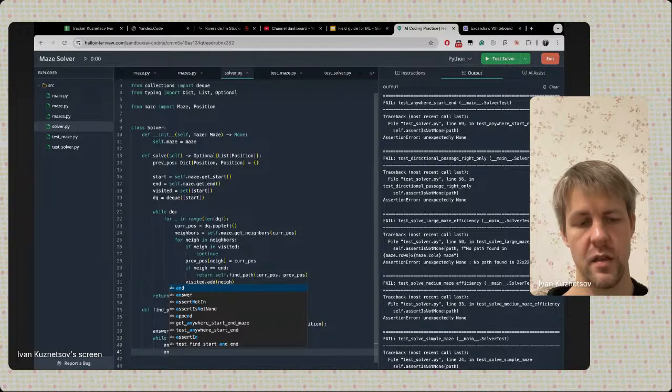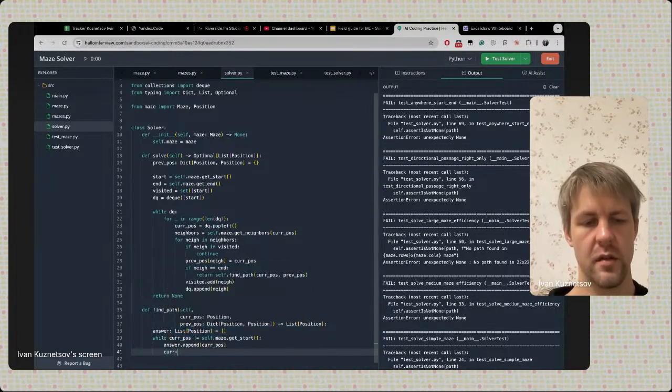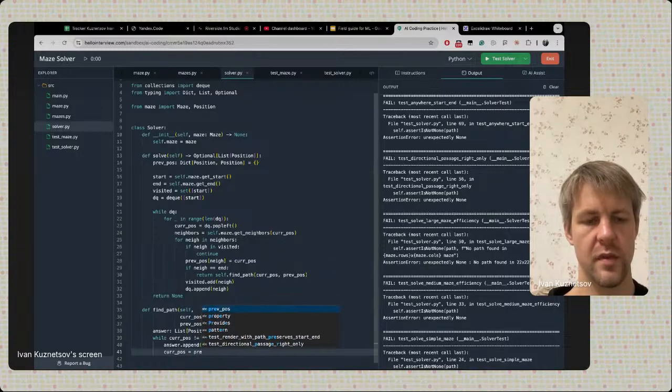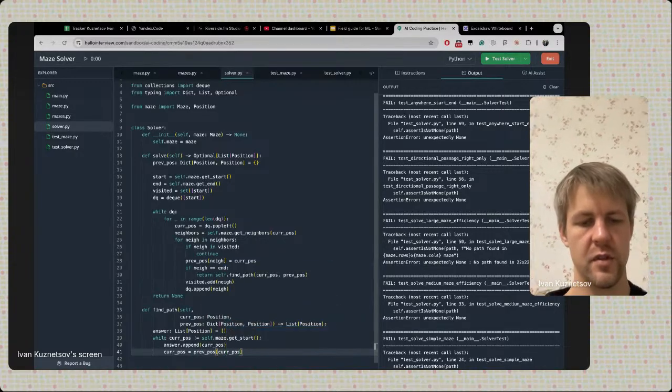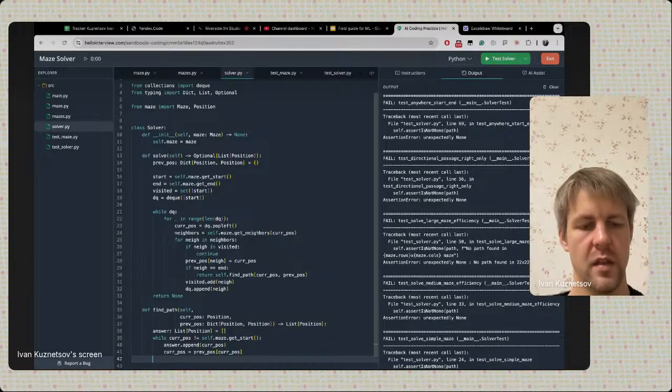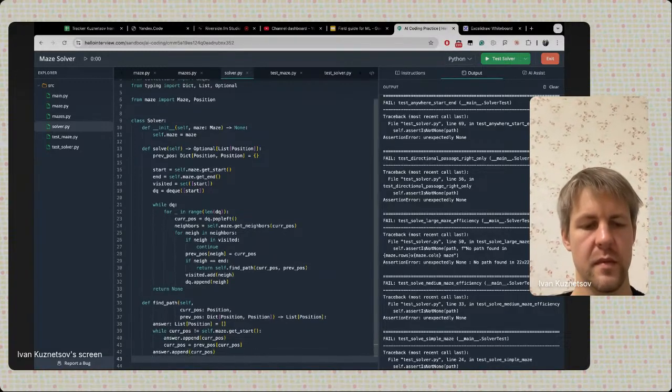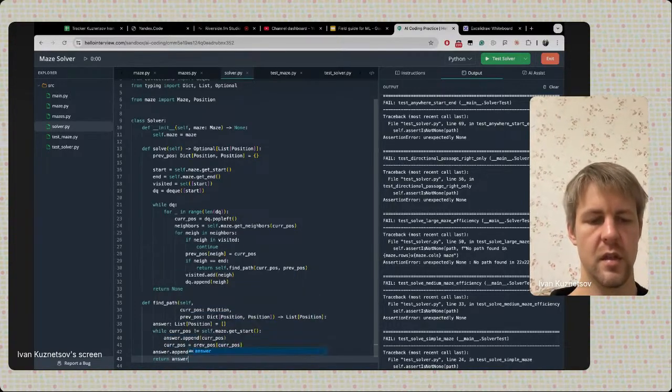and then current position equals previous position of current position, and then one last time return answer.